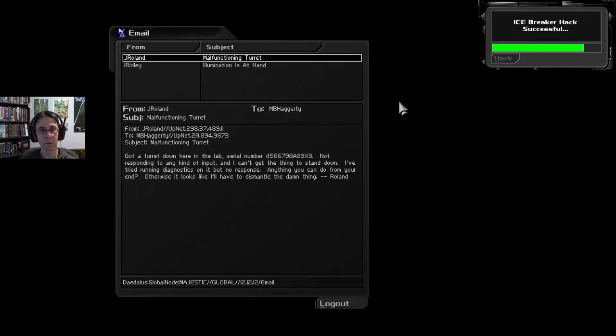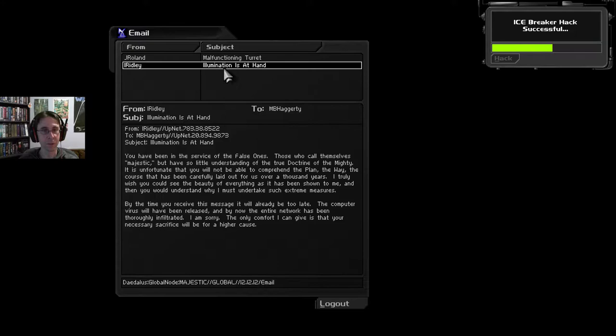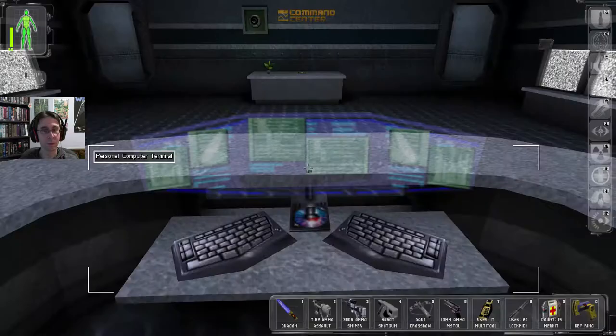Malfunctioning turret. Got a turret down here in the lab. Serial number or something. Not responding to any kind of input. I can't get a thing to stand down. Traveling diagnostics. Yeah, I've been in the service of the false ones. Those who call themselves majestic, but have so little understanding of the true doctrine of the mighty. It is unfortunate that you will not be able to comprehend the plan, the way, the course. Actually wish you could see the beauty of everything that has been shown to me.